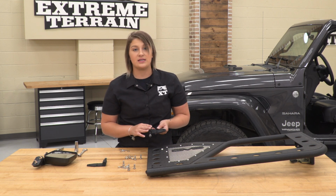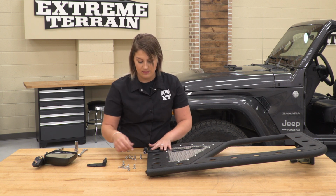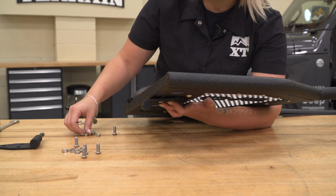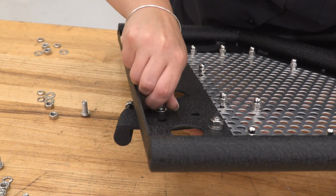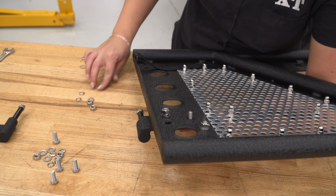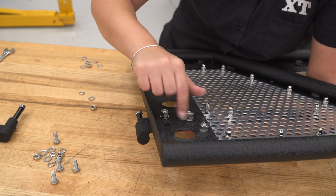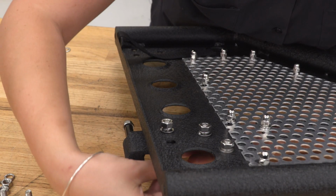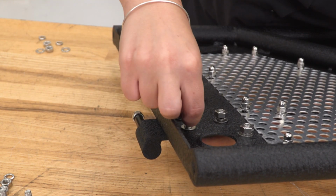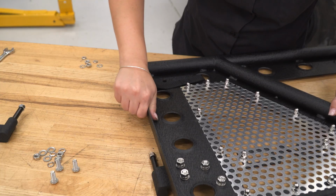so we can go ahead and mount up our front hinges. Now these are going to be site specific. I would keep that in mind, but there is going to be 3 holes on the top as well as the bottom that we can mount this up to with our provided hardware. Now I don't want to tighten anything down just yet because I want to make sure that this has the best fitment once it's up on the Jeep. We can do the one at the bottom.